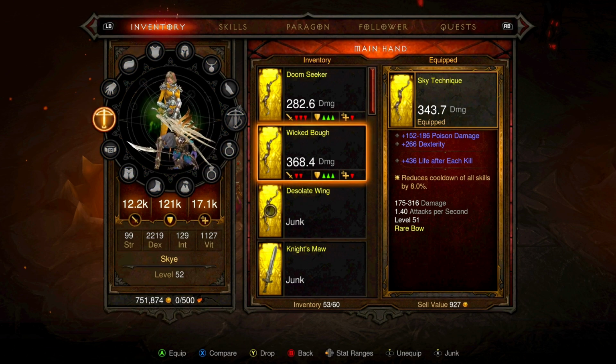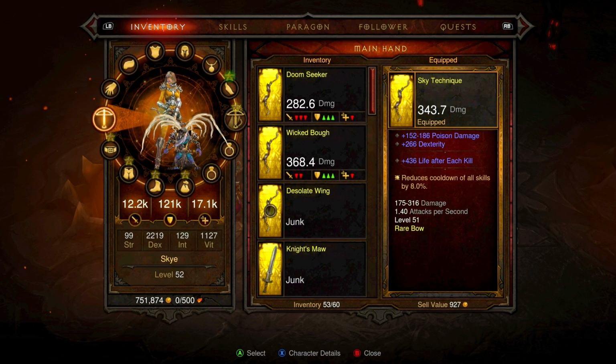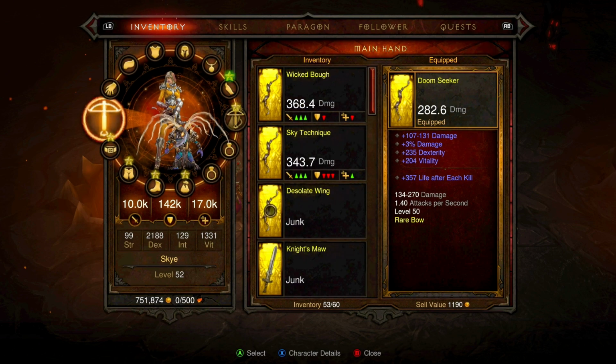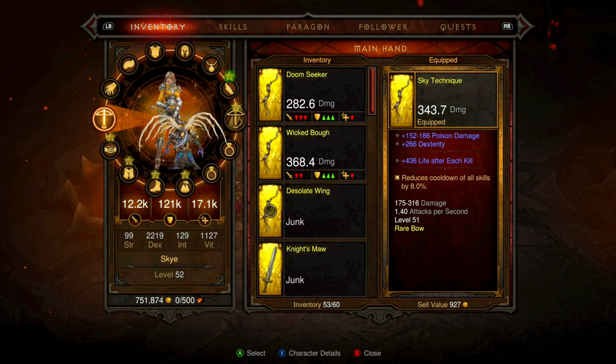Yeah, see, interestingly, the one that had the less damage on it has taken our damage up more than the one that actually says more damage, and it's because of the dex, I'm sure of it. Goes down to 1953, but you put that lesser one on. Goes up to 12.2. So we lost a lump of vitality, but we gained dex. Yeah, it's another 2.2k of damage.